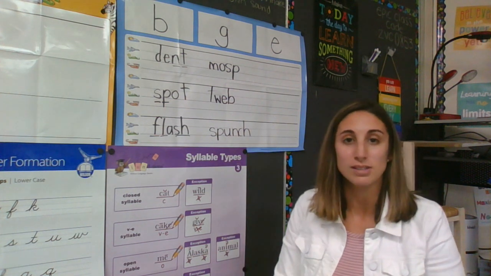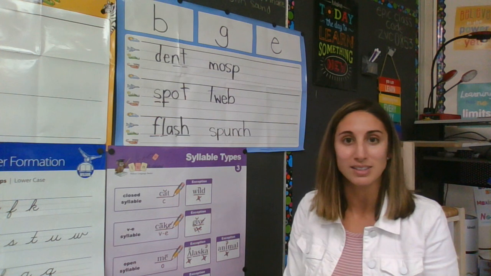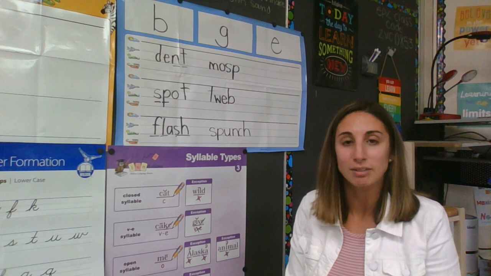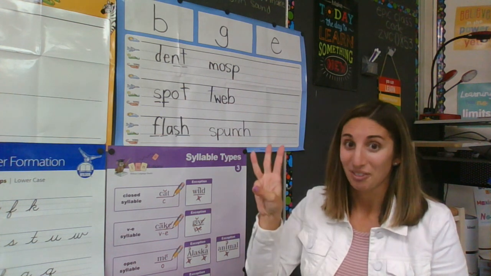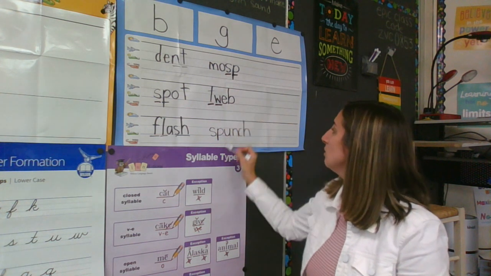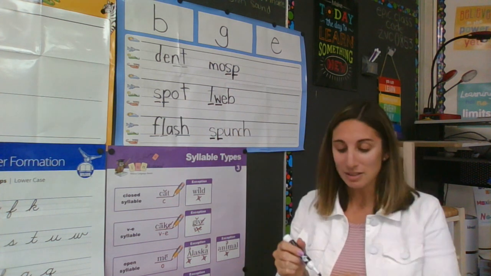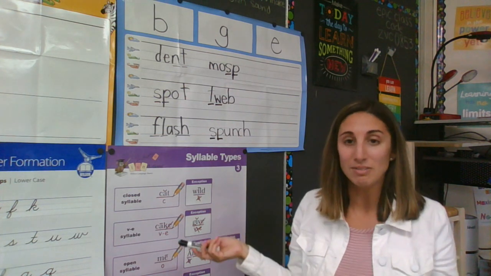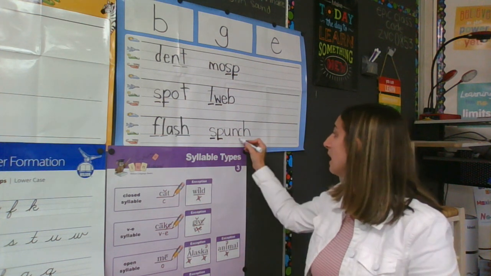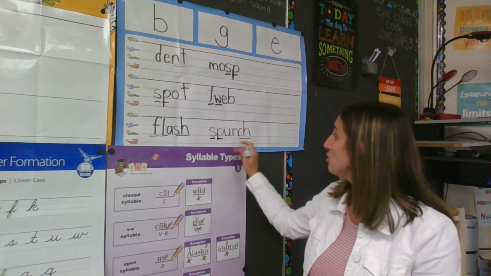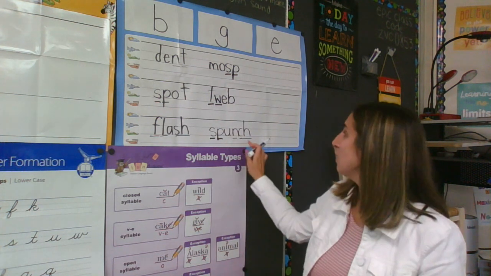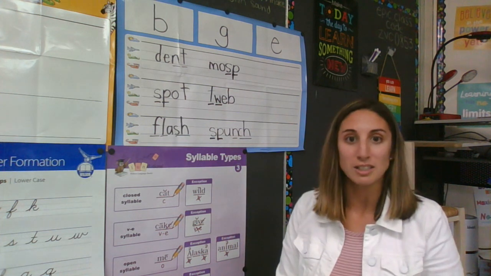All right, 0, 1, 2, or 3. How many of those words have a blend? Show me with your fingers. Just out of these 3 nonsense words, how many have a blend? 3 is right. Look, S-P, T-W, S-P. Now, this was a tricky question today when I asked how many have a digraph, because you want to say yes, one does because of, look, CH. But remember, when it's attached to another consonant, we call that a digraph blend. So this one has a digraph blend, sponge.